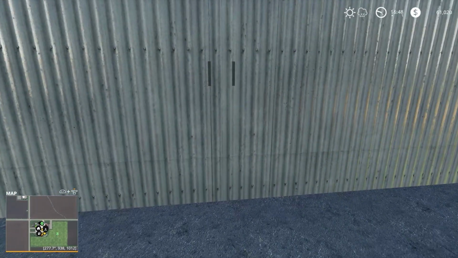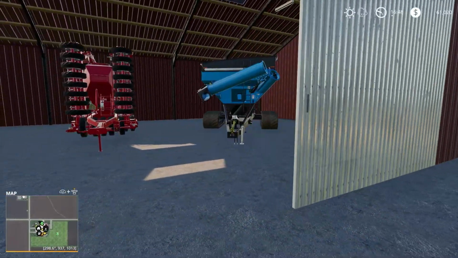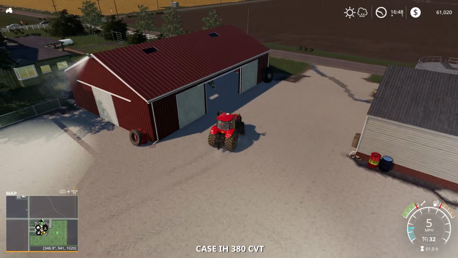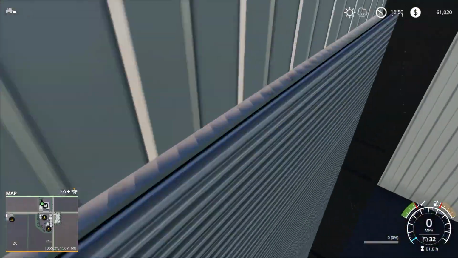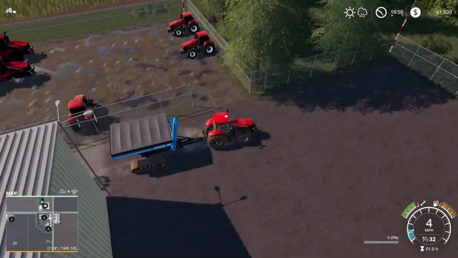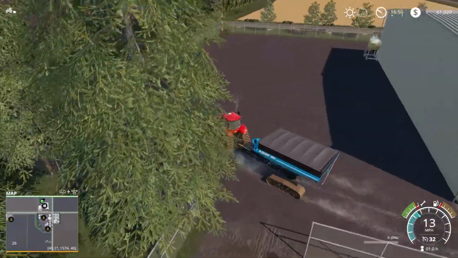Alrighty. So what I decided to do is, I think... Got to get out of the trigger before you can open the second door. Is I think we're going to take our auger wagon and we're going to zip down to the store and we're going to fill it up with dry fertilizer. Well, I have to say that is pretty cool. I have not seen a sell point that has inventory. That's pretty neat. I like it. I do.